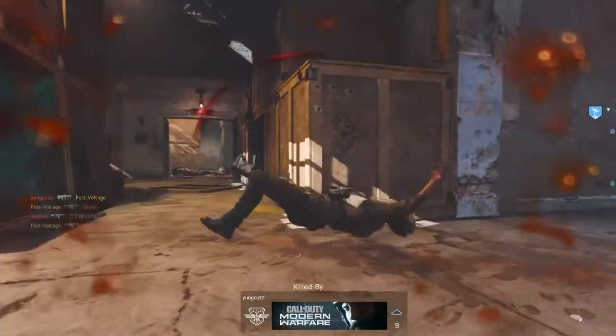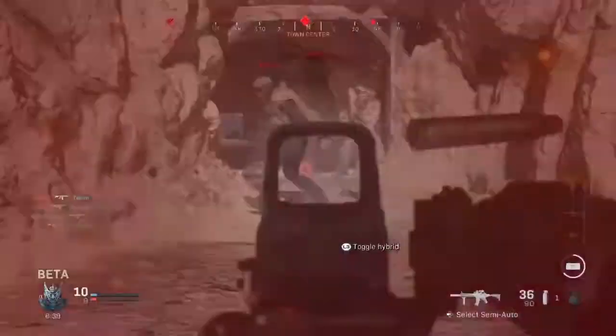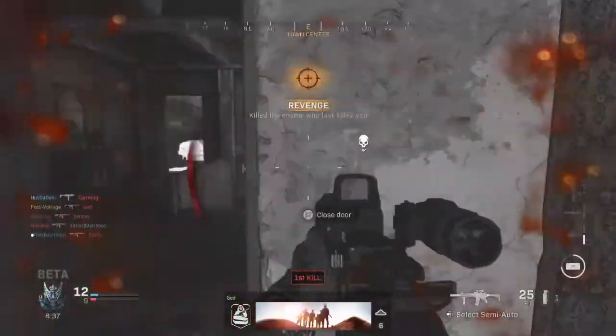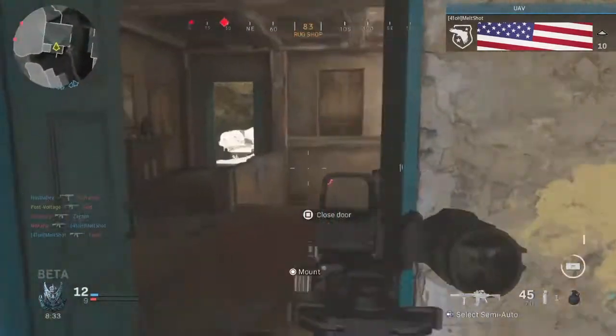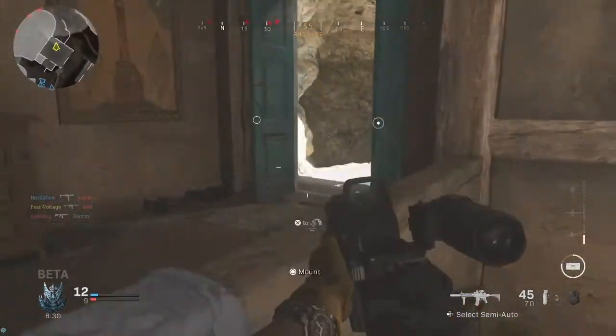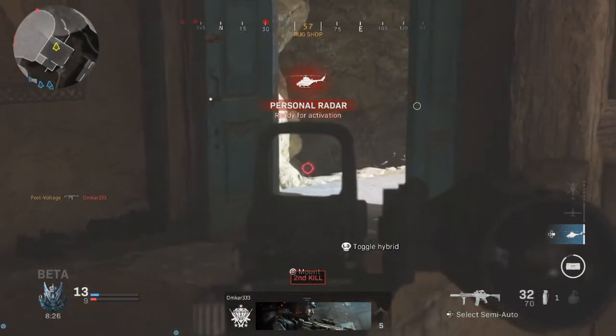In my opinion, the biggest problem with this game is that I am completely lost on the map. I have no idea what's happening without a minimap. I have no idea where my teammates are or where the enemies are, and it's literally just me running around. I compared myself to a lost sheep running around the map.